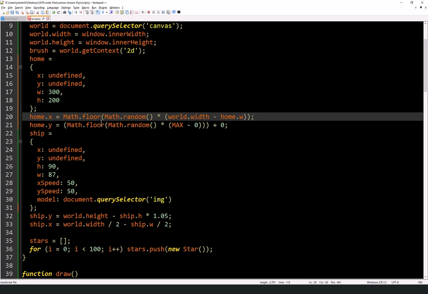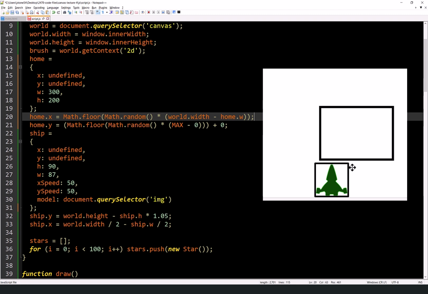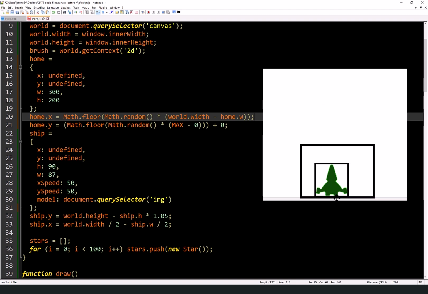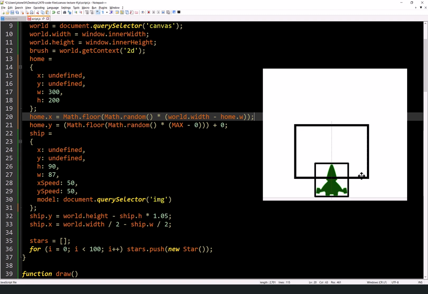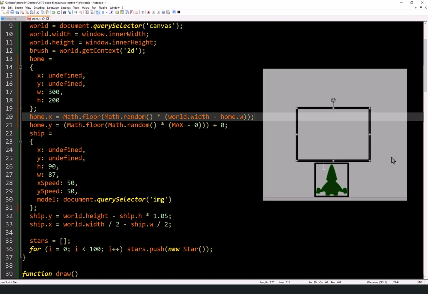Okay, and then the last one here for the Y, we have a similar situation. Now remember, the ship is at the bottom of the page, right? So we don't want the rectangle to appear right there. So we want to say that the Y position, which is here, has to be the height of the page minus the height of the ship minus the height of the rectangle. Because if I said the height of the ship, then the box could appear like that. But if I said the height of the rectangle, then the box could appear like that. If I say the ship and the rectangle, then the worst case scenario will be right there.